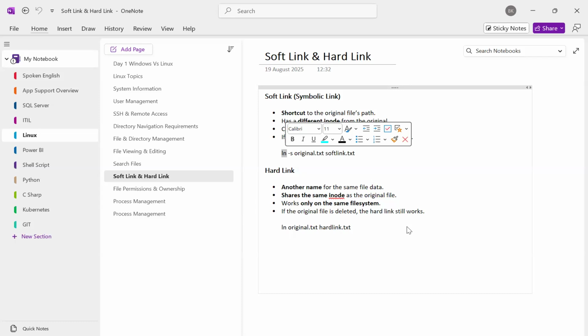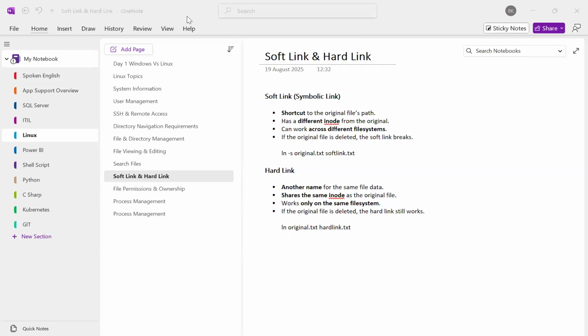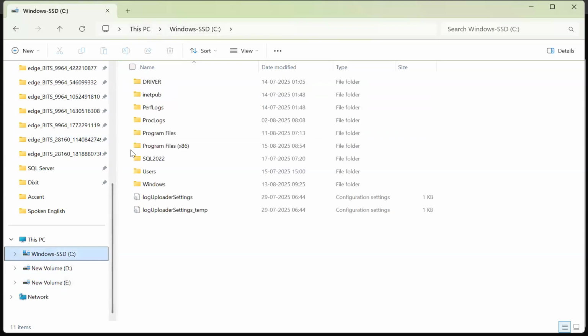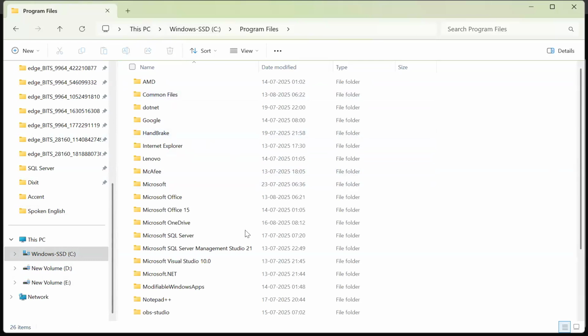First, I will show you in Windows, so you can relate it to Linux later. Program Files, Notepad++.